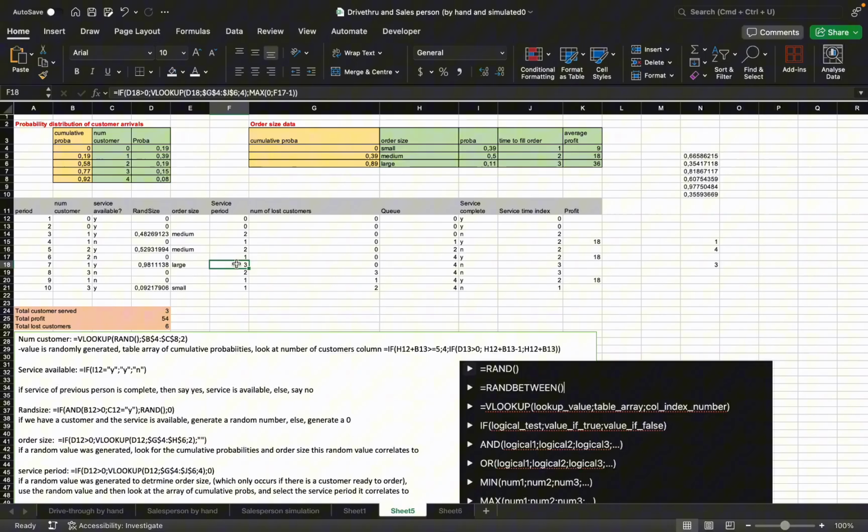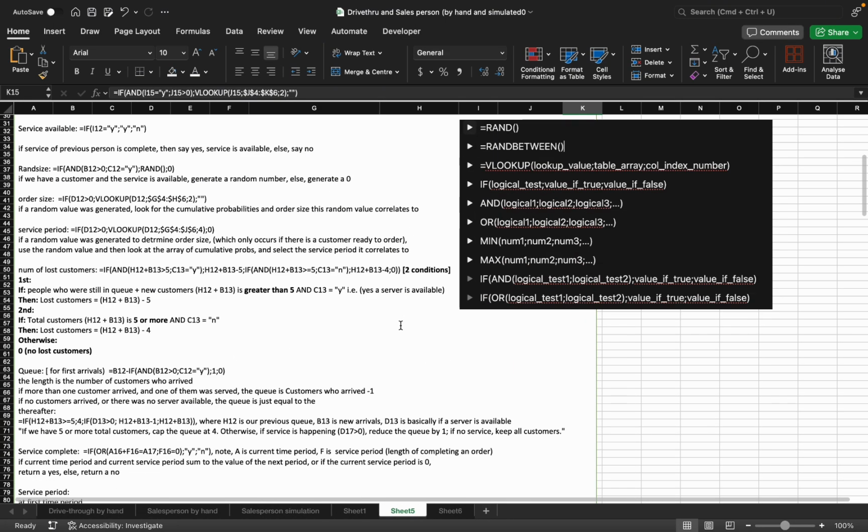It's going to take 3 service periods, where second, first, I think then something went wrong here. I'm sorry. But yeah, I hope that's of some help. Sorry, here about the service time index and profit, it maybe fell apart a little bit. But I did share this Excel thing so you guys can have a look at it.